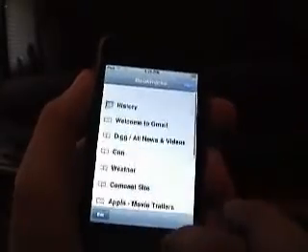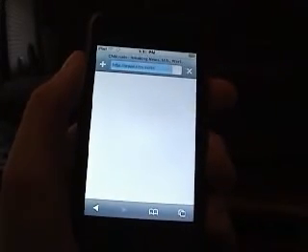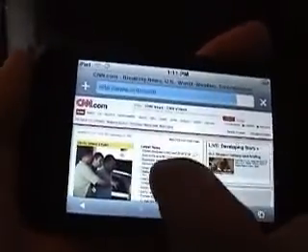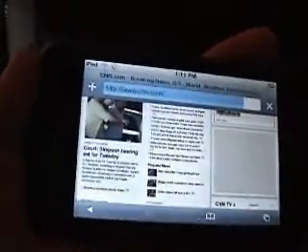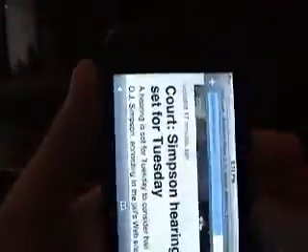Regular sites look just as good. If you want CNN, loads just like on a PC. You can also rotate that. It's nice for news websites because they're usually pretty wide. Scroll up and down. It's very nice for websites that have this column format because you can double click on a certain part of text and it will automatically widen that column to the entire screen, so it makes it easy to read. You can put it back.